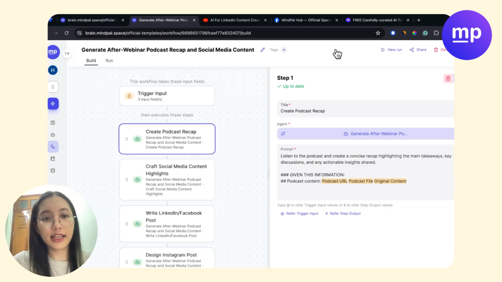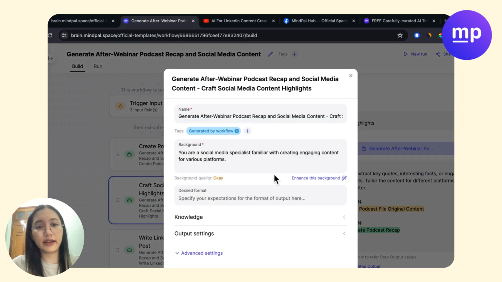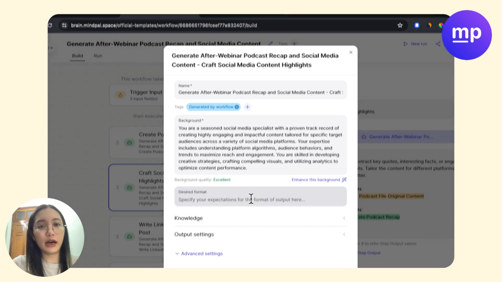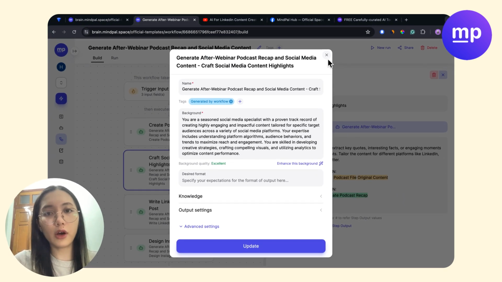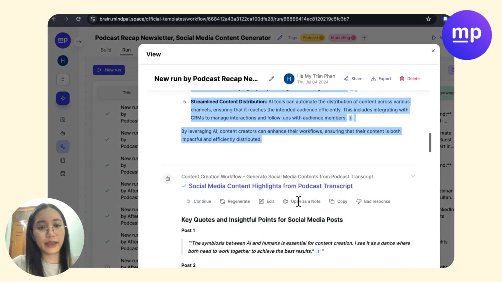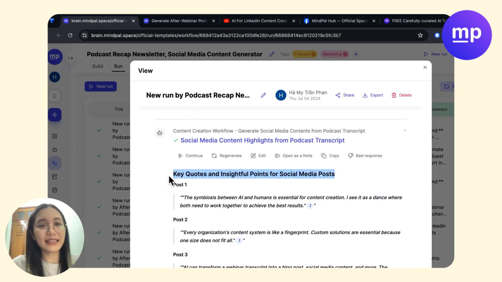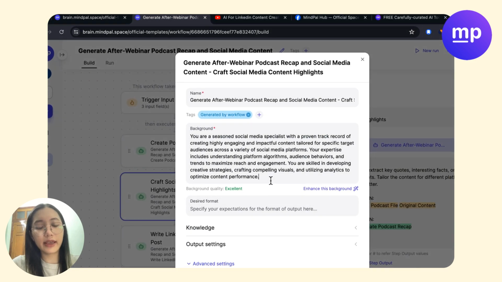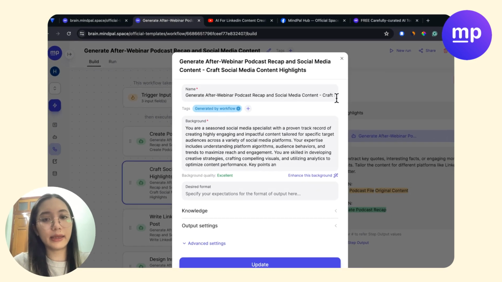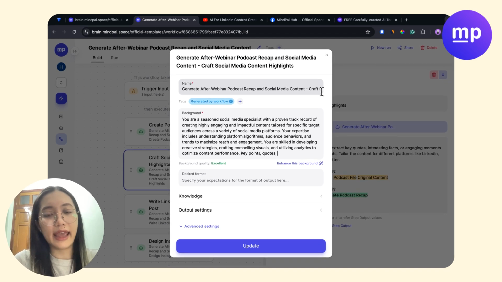And then similarly, you can also edit the agent behind other workflows as well. So for this crop content highlight, I will ask it to generate the key points, key point code and highlight for me.